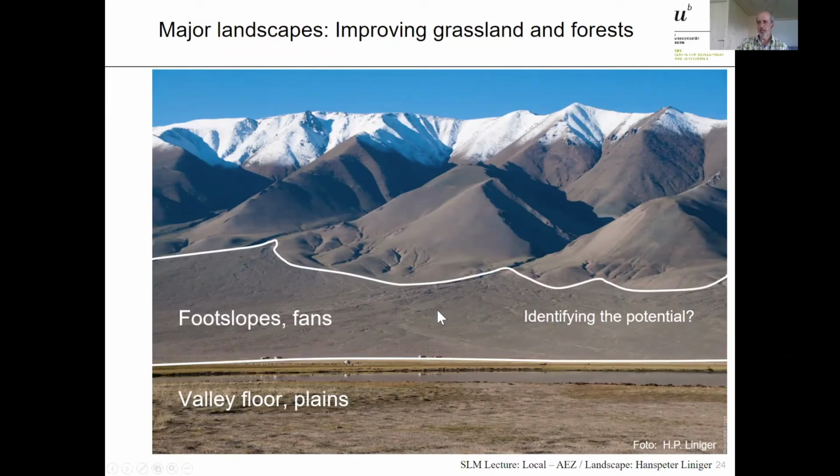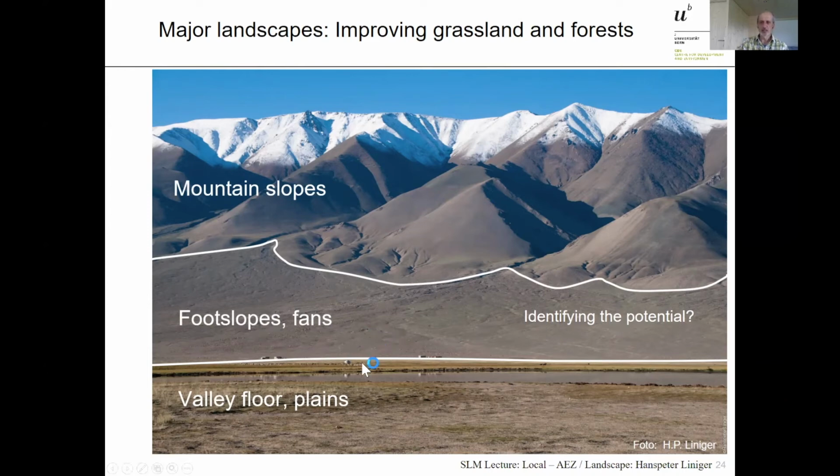Then when we go to the next one there, the mountain slopes. And here on the mountain slopes, we already see that we have to differentiate this one here that is heavily exposed to the sun compared to that situation behind here. You see it already in the vegetation, there is a difference. But what about if you go around that mountain on the other side? We cannot compare the situation behind here to this one here, even if we are talking about mountain slopes or foot slope fans on the other side.